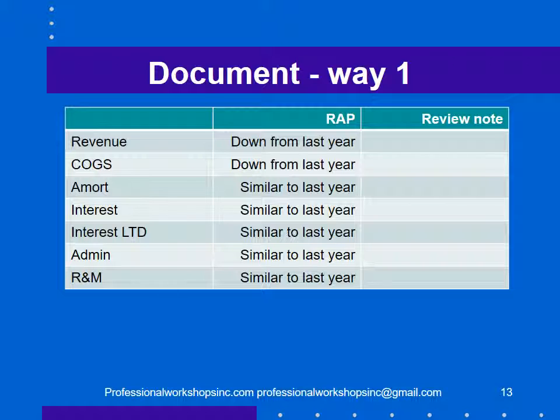This is something that actually goes beyond the ability of an analytical procedure to give us an explanation. Yes, I see that revenue is down, but I'd really like to talk to the client and find out why. And if they say something like, well, we had a big contract with Walmart and it got canceled and took away $1 million of sales, that's why it's down, you might ask a couple of other questions.